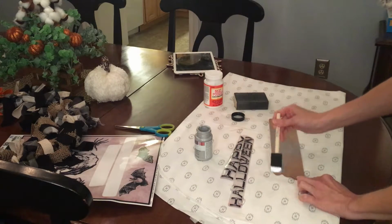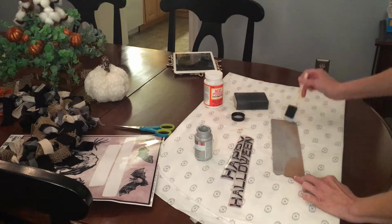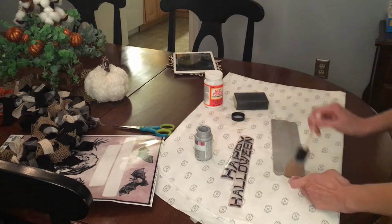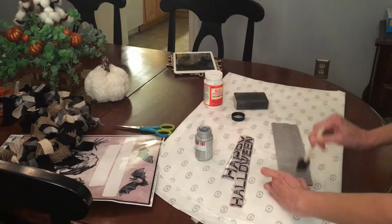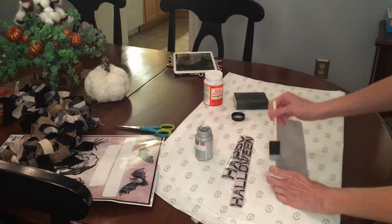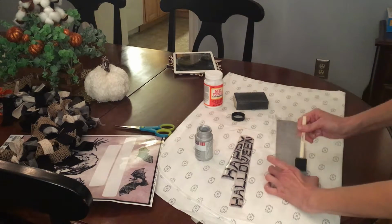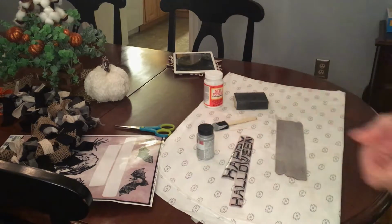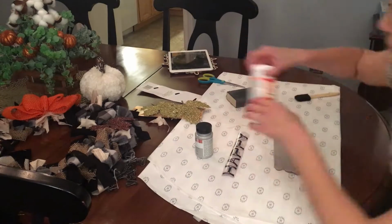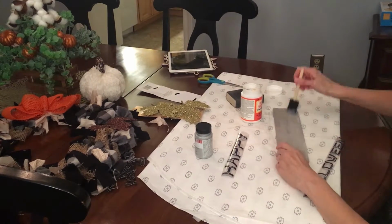Yeah, I tested it here. I wasn't sure, but I thought I'd give it a go. And with one thin coat, it looked fine. It looked perfect, actually. So then I used my Mod Podge and used it to put the window clings on.